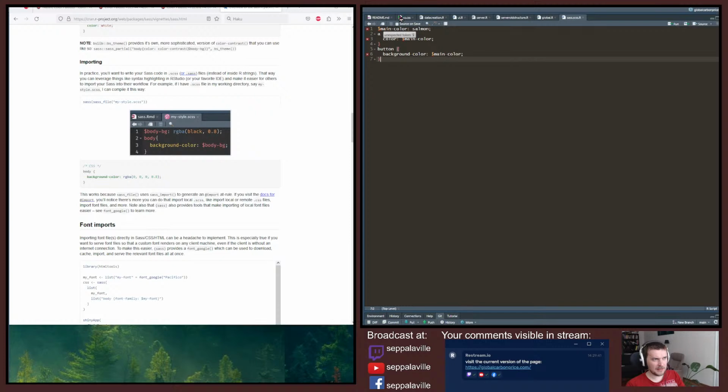I don't think this is correct. How do I save CSS files?